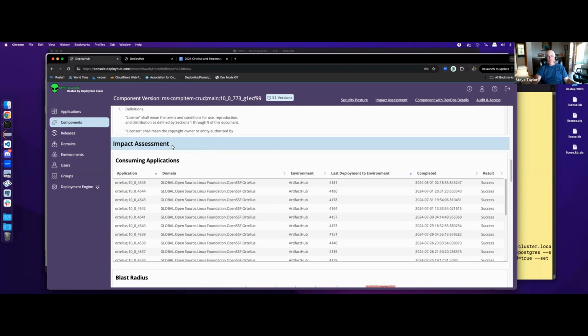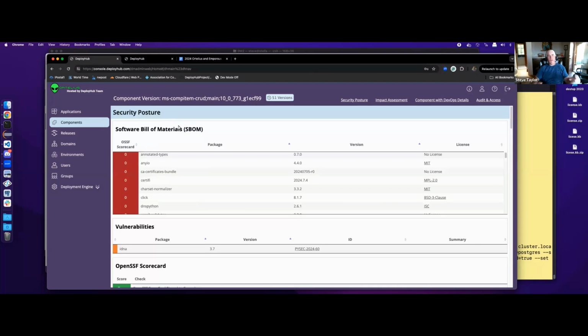Now, when we work on the Figma for this, it's still up in the air whether we should make this impact assessment a collapsible tab, that type of thing. So you actually come in and it's more like an accordion view. I just don't know how that would play on a mobile device. So that's one of the things that we have to take a look at when we do the Figma.